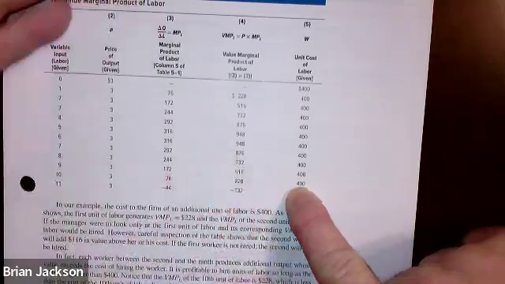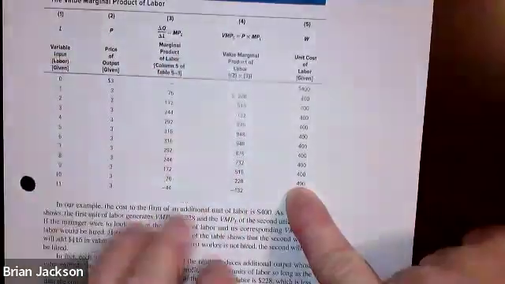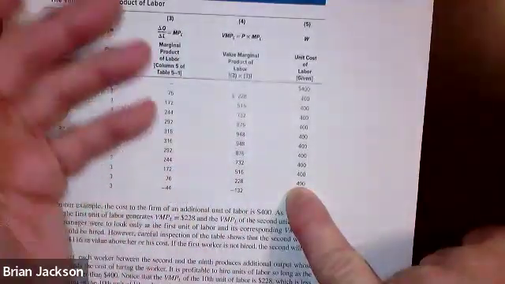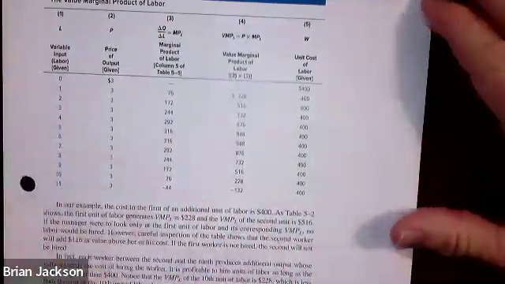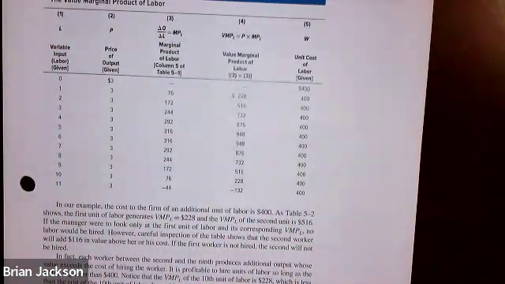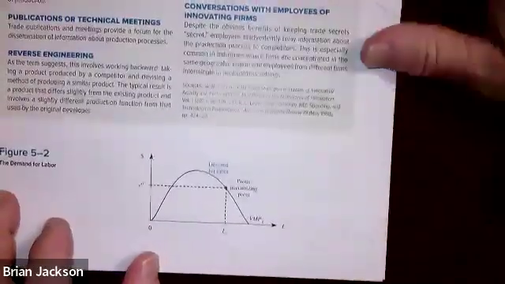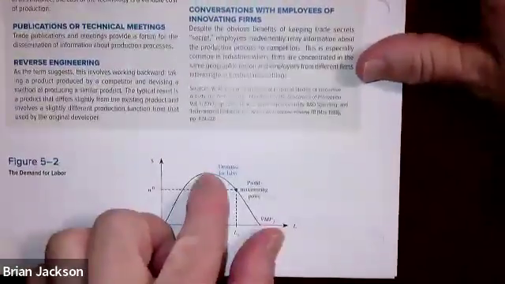Okay. So your book has a discussion. Well, that's the point behind this table. And I think it's problem 2. You've got to build a table like this and so forth. And this is where you get into building what's called a labor demand function here. I think that there's probably one of these in your book. Yeah, here we go. This is called the labor demand function.